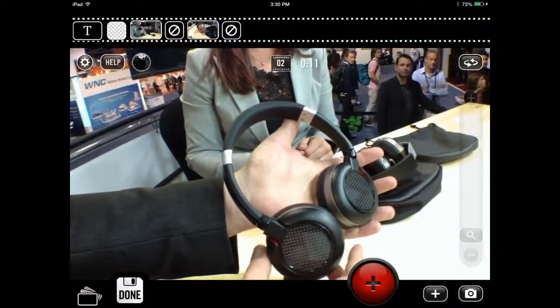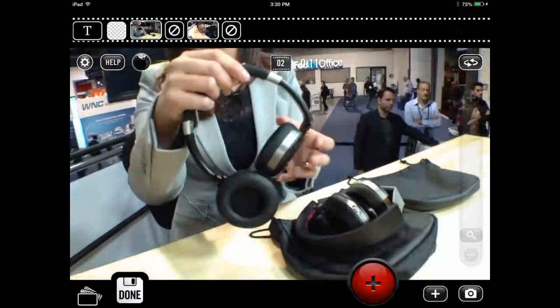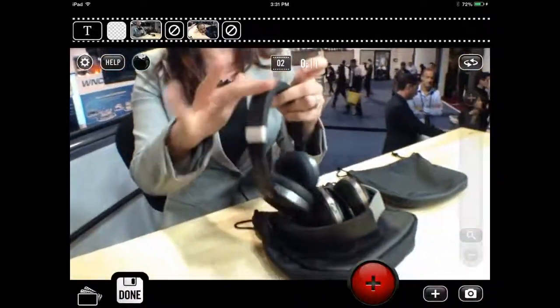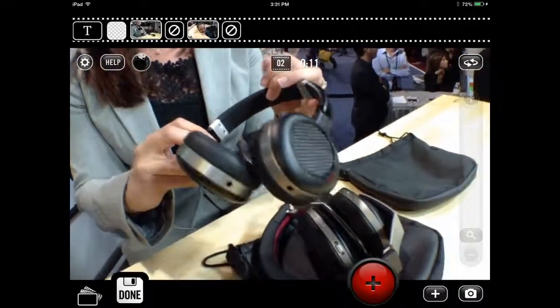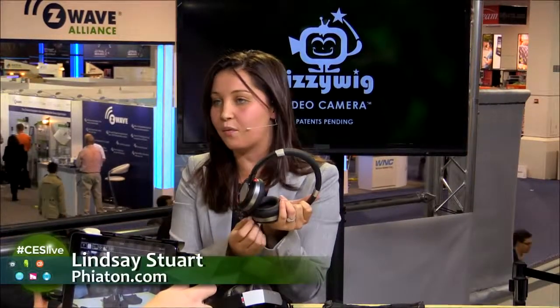I thought they would be much heavier. Well, they're going to be on your head — you want them lightweight. These are technically on-ear. But the other great thing is that they fold up really nice, so you can put them in a tiny carrying case. When it comes to travel, these are really easy to take with you — compact enough to fit in your purse or suitcase. Now, why do they have little plugs on both sides? They actually have a cord that you can attach to either side. Over time, headphone cords get wear and tear and eventually stop working. By making the cord detachable, that wear doesn't destroy your entire headphones — if something goes wrong, you call Pheaton, they send you a new cord, and you have perfect headphones again.